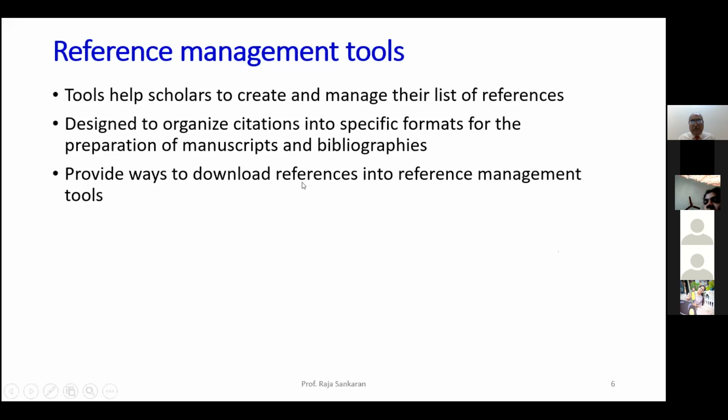And it provides a way to download the references into reference management software. So for example, you all would have joined this session today about the systematic literature. When you're doing SLR, or if you are working on meta-analysis, you need to be working on a large number of research papers in order to identify, download them, and to do the scoping. Like you learned about the Prisma approach or any other approach that you use for the SLR or for the meta-analysis, you need to download thousands of papers. Now, how do you do that quickly and organize them? You could make use of a reference management.